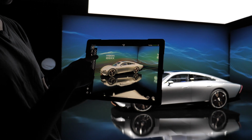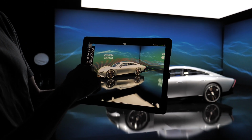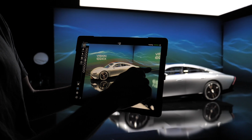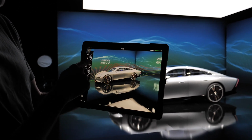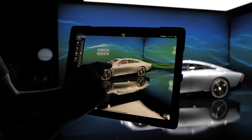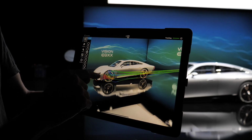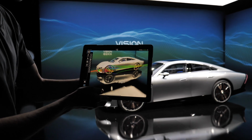Here, by the way, I have this augmented reality iPad here, and once again you can see how the wind is being channeled over that vehicle, and also how the rear part plays the vital role for that. And we can also change the view. You can, by the way, see how the A-pillar, how the wind is being directed right there. And even more interesting, hey, what's going on with the wheels? We can even get closer to it.